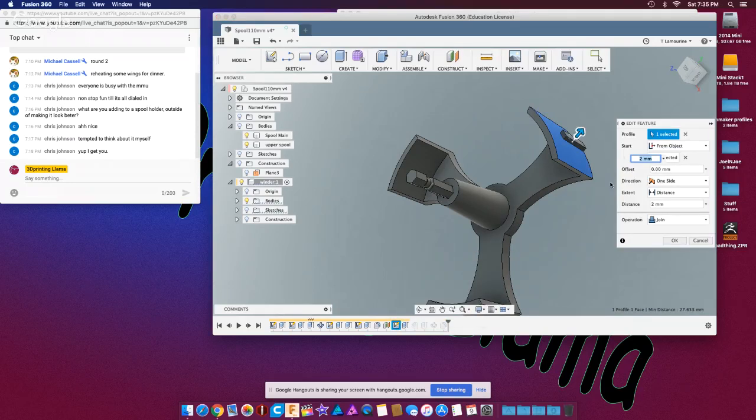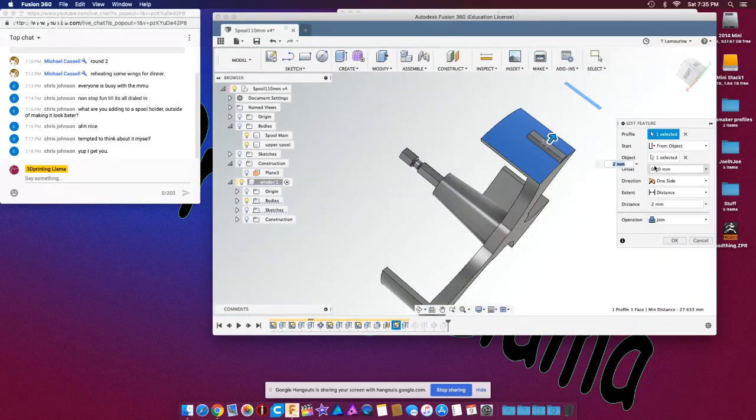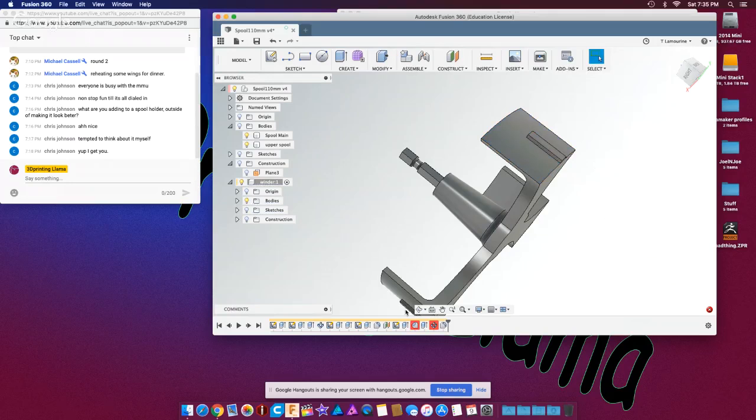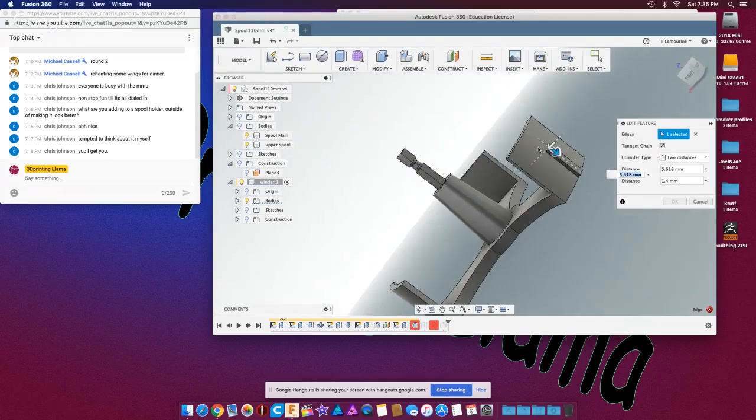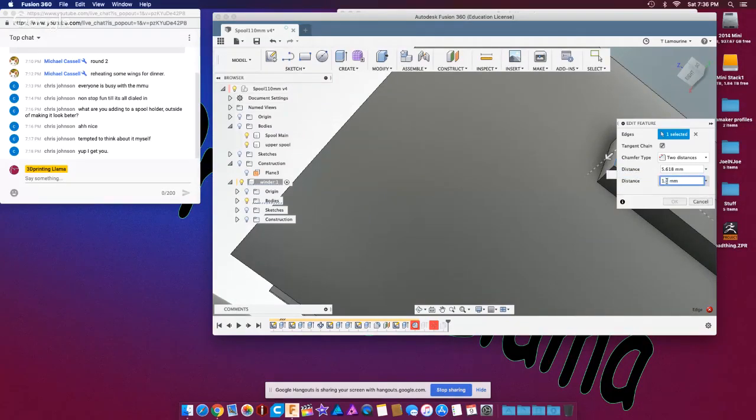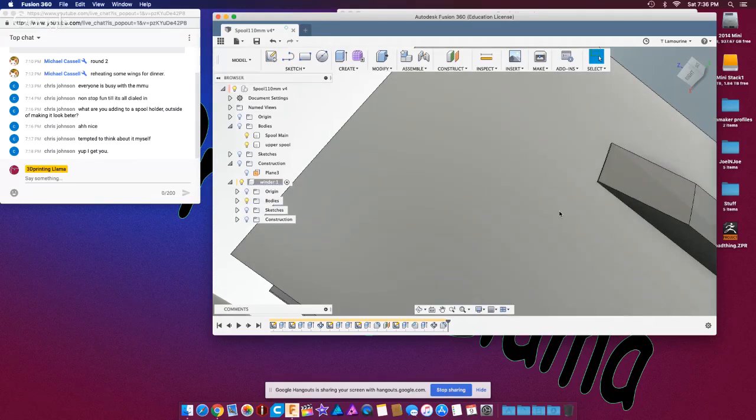Edit feature. I need 2 millimeters. That's it, huh? Well, let's make it 1. Is 1 big enough? 1.5 is, though. It doesn't really have to do much. Yeah, I'm going 1.5. That gives me a half a millimeter more. 1.4 actually. Oh. Edit feature. This one can't be that far. It can only be 1.4. Why didn't that work? That should work. Make it 1.3. That'll work. Okay, now everything else works.